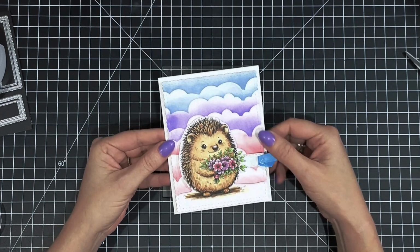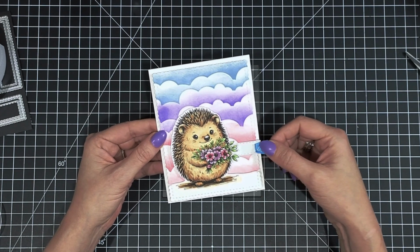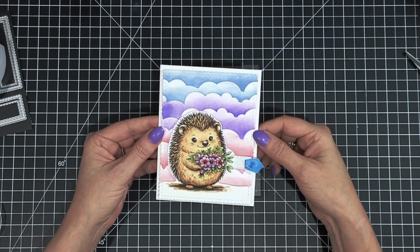And here is the finished card with our fun interactive sentiment with a little hello, and the cute little rainbow background of clouds will surely brighten somebody's day.